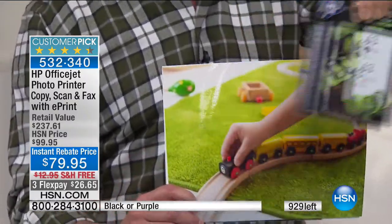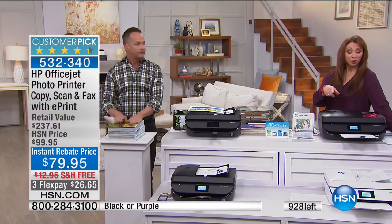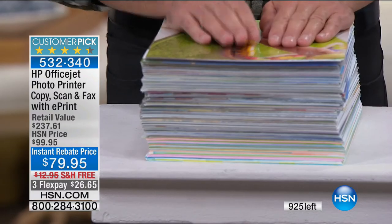No kidding. So that's your start. I want you guys to see this stack of prints because I have to explain something. Oh, by the way, purple is officially gone. It's so gone. Right. Last 925 to go around.